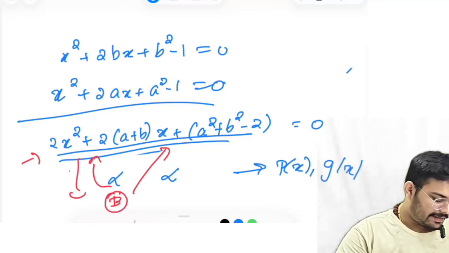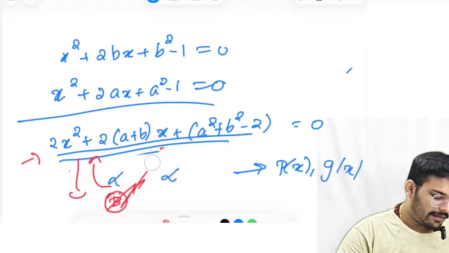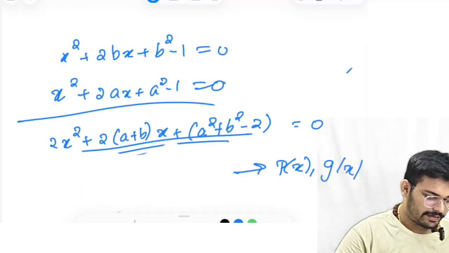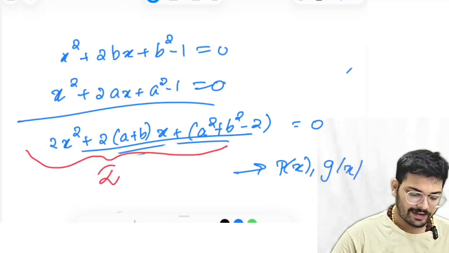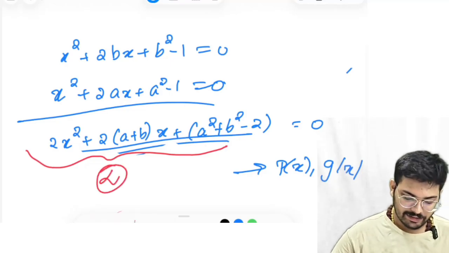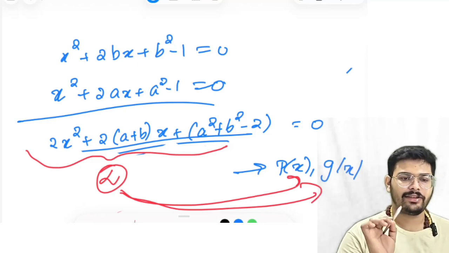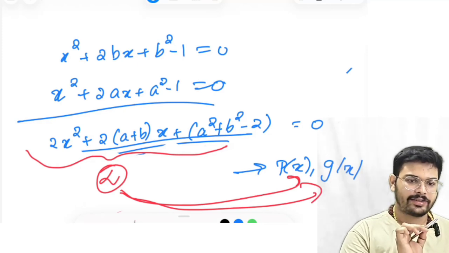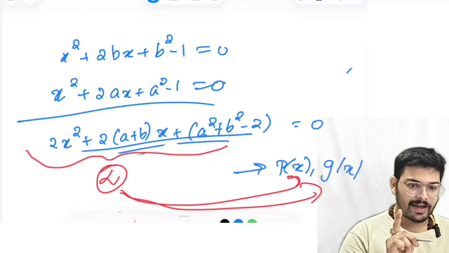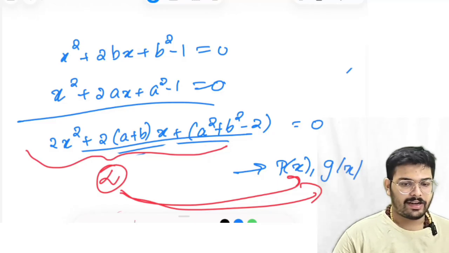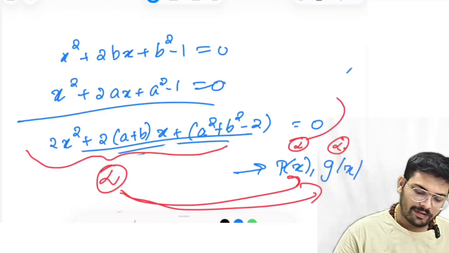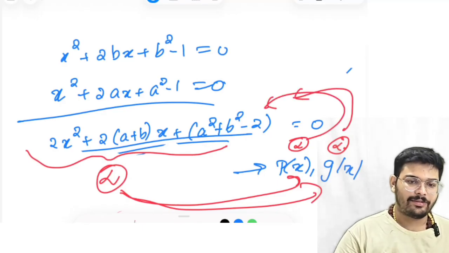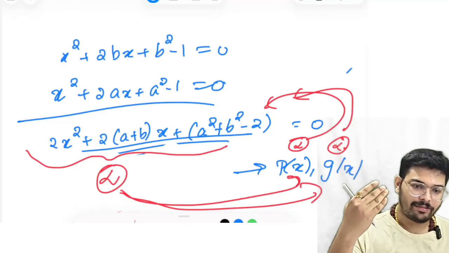Now we are stating that this particular expression has only one root as the answer, which means this quadratic equation has equal roots, and that root is only a single value, that is alpha. Now it's 100% sure that this will be the common root of this and this. That's why we claim this quadratic equation has only a single root, equal in magnitude, that means equal and real roots. Already the question is telling us one of the roots is alpha, the common root, and it will be a root of this one. Now we are saying only one single value exists, because we are eliminating that condition. Another root can be present there or not.